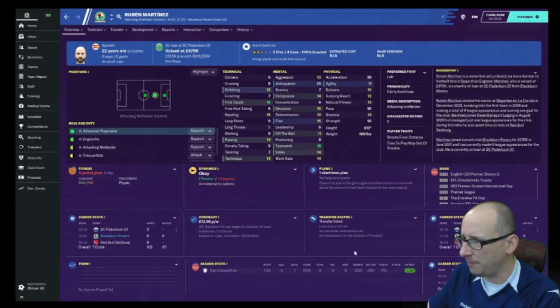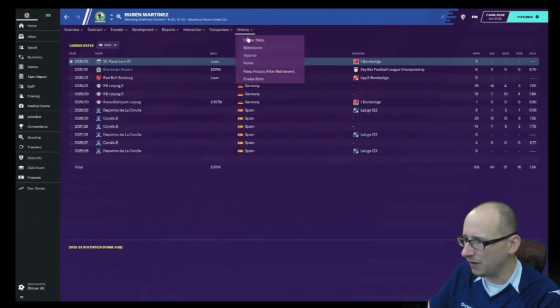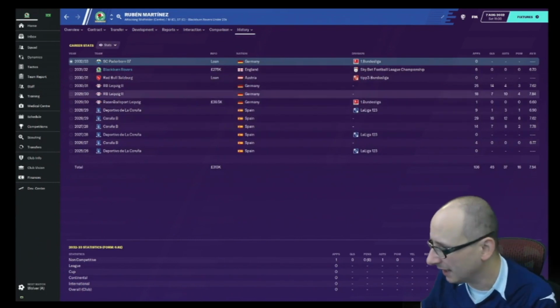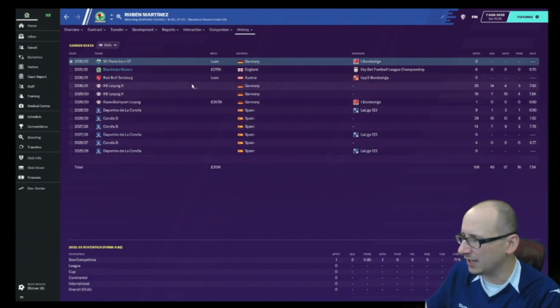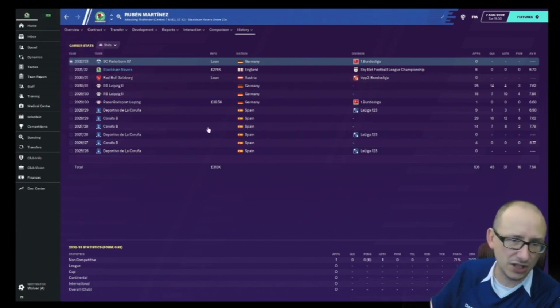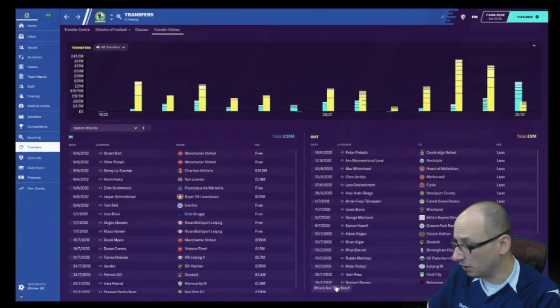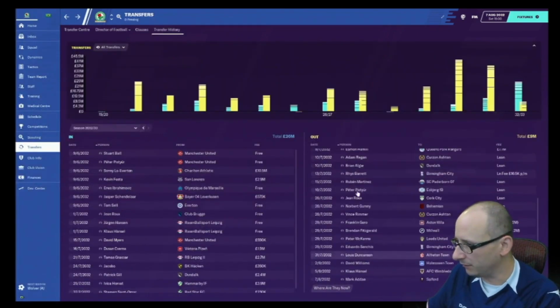Ruben Martin has gone to Paderborn. Of course, not really worked out for him so far. I did bring him in for £275,000. I also brought him in at Leipzig. He scored goals for the B team or the second team, but to be honest with you, he's not really shown me anything of any positivity. So right here, right now, he's on his way out. Paderborn on loan, and maybe a full-time move.